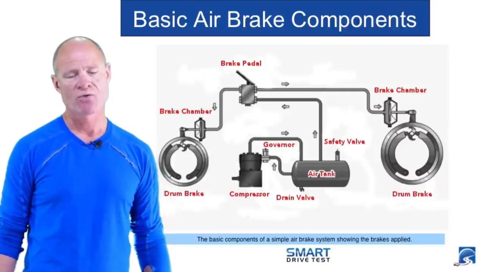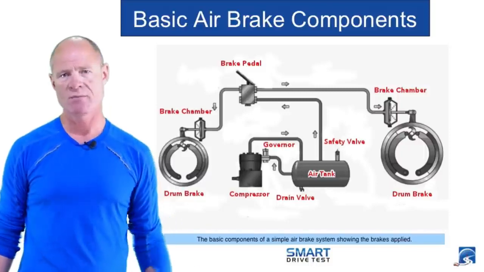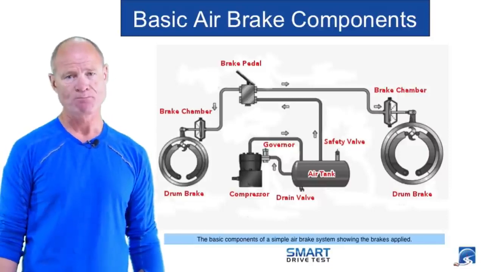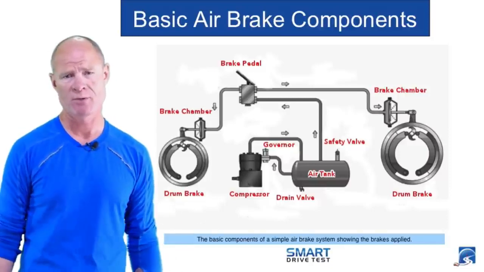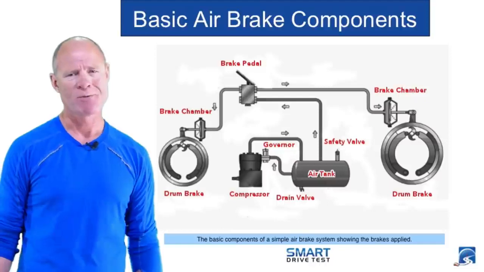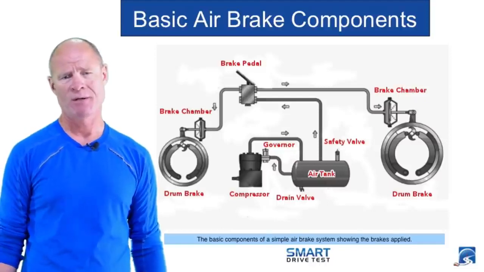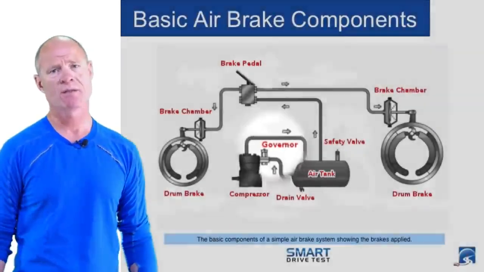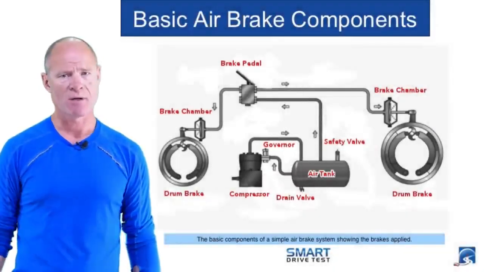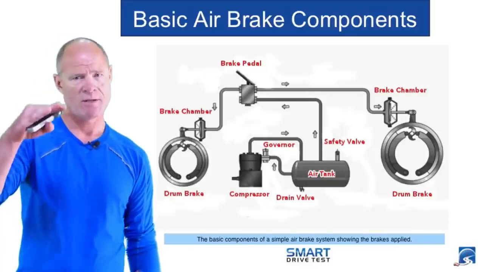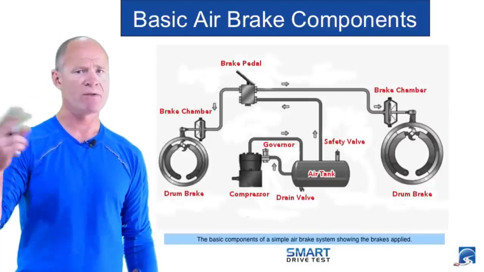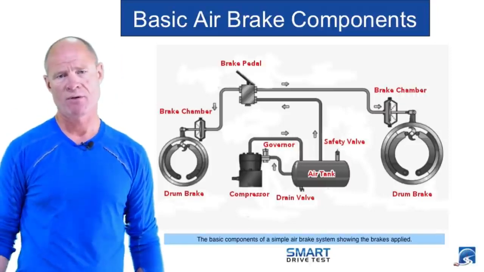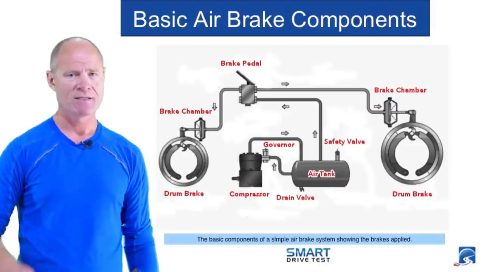So we need some way to control the amount of air that we put in the system, because if we just keep pumping air into the system, that compressor is capable of pumping up to 500 pounds per square inch. We don't need 500 pounds per square inch. We only need a maximum of 135 pounds per square inch. So we have the governor. The governor controls the compressor. Think of the governor on a compressor like a thermostat on a furnace. Temperature in the house gets down to a minimum, the thermostat turns the furnace on. The temperature goes back up to a maximum, the thermostat turns the furnace off. A governor does exactly the same thing.